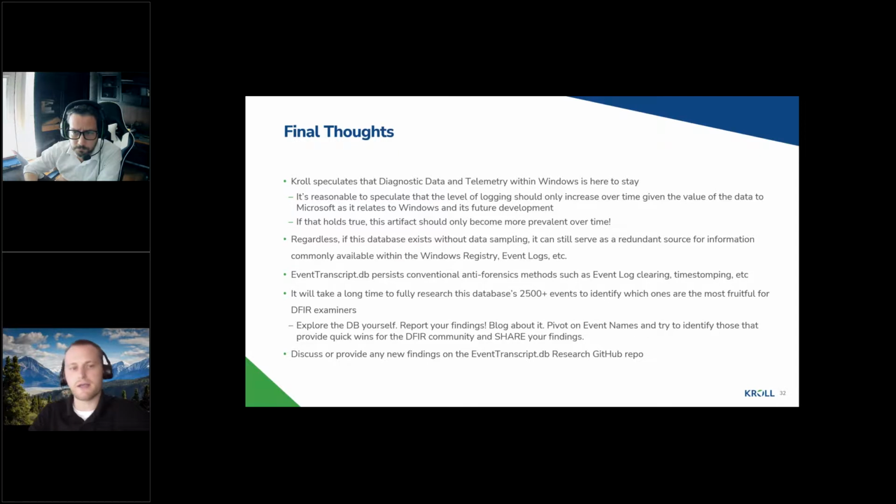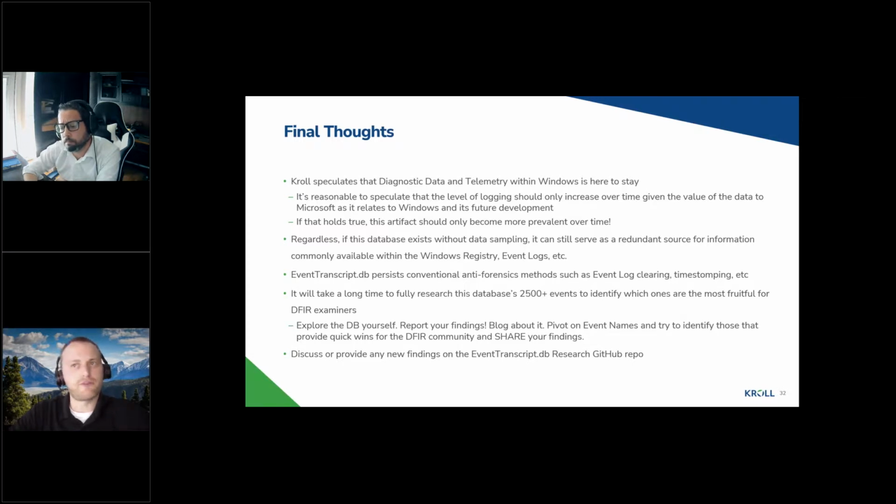But again, a lot more research needs to be done. The most important thing about this, especially for law enforcement and IR, is that this persists conventional anti-forensic methods such as event log clearing and time stomping. We've tested it, we've cleared event logs, and this database still persists, nothing changes. So again, it's a redundant source. It's another source to find the SHA-1 of a particular executed file, just like Amcache, for instance.